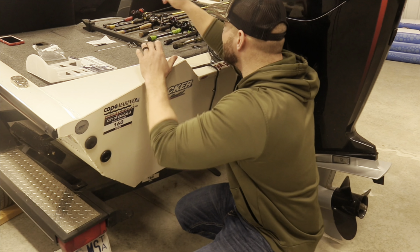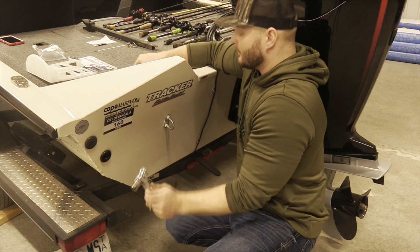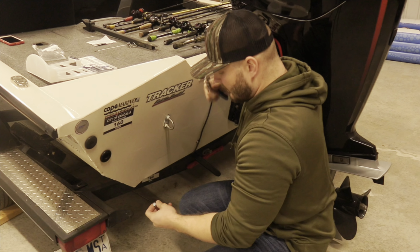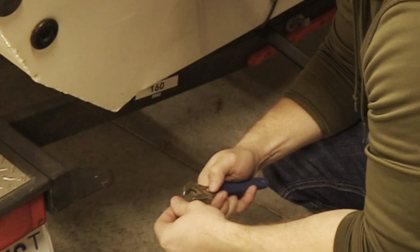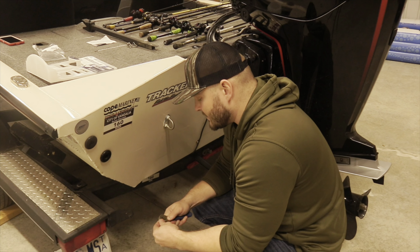We'll go ahead and get it attached real quick. We've got a couple washers. Got a socket and adjustable wrench. Smells like fish back here. It's always a good sign, right?